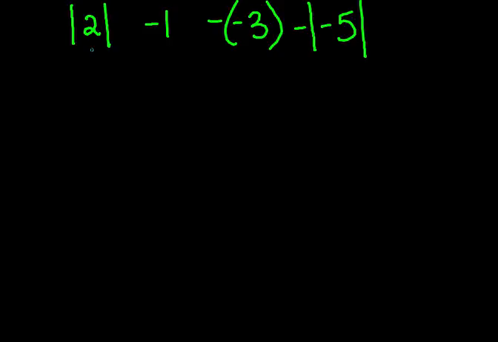First, I'm going to look at 2, the absolute value of 2. The absolute value of 2 is equal to 2. The second number is -1. That one doesn't have anything fancy around it. No parentheses, no absolute value signs, so I'm just going to write -1 again. Then, this one has parentheses. It says the opposite of -3. Well, I know where -3 is on a number line. The opposite of a negative would be positive. So this is +3, and this is the opposite of the absolute value of -5. I know that the absolute value of -5 would be +5, and that the opposite of that would be -5.